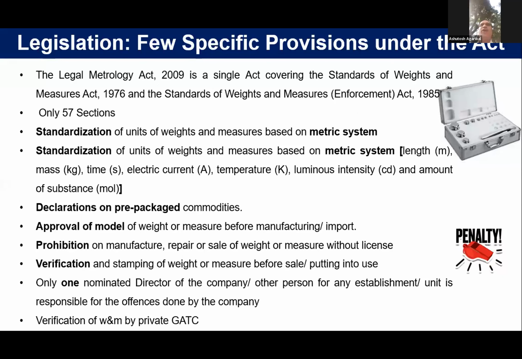This act also requires that all types of weighing and measuring instruments which are manufactured or sold in the country need to be verified and stamped the first time. Without verification and stamping, they are not allowed to be used or sold in the country. This verification also requires re-verification at regular periods of time.